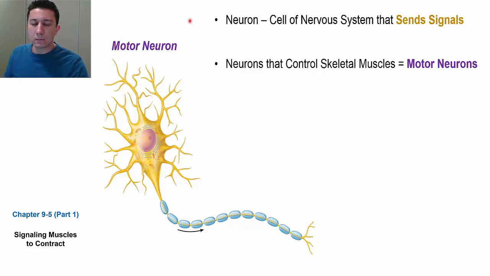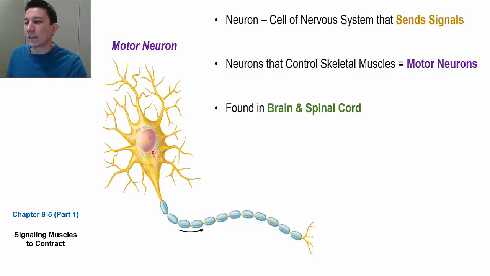Specifically, neurons that make a connection, or synapse, to a skeletal muscle are referred to as motor neurons. Think motor as in connecting to something that's producing movement, as the muscles produce movement. The cell bodies of these neurons are typically found in the brain and the spinal cord, housed safely there because the brain and spinal cord are very well protected by bone.